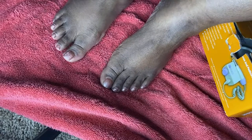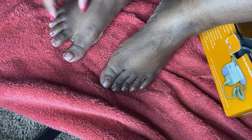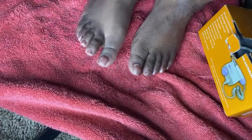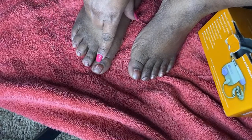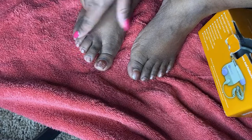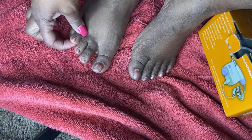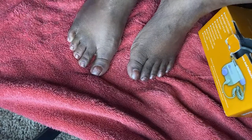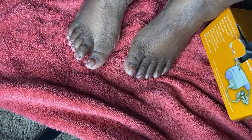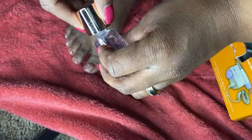Now, I don't know if you guys can see, but the gel is coming up a little bit on those toes. Can you see that? The little bubbling part? It was lifting, even on this toe. Can you see it lifting? I'm telling you, I did this purposely so y'all can see how it worked. And I'm gonna apply a little bit more on the toes.